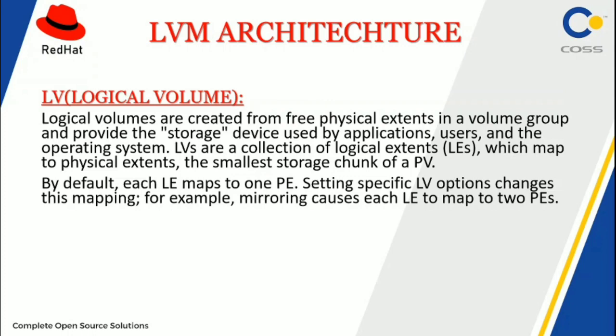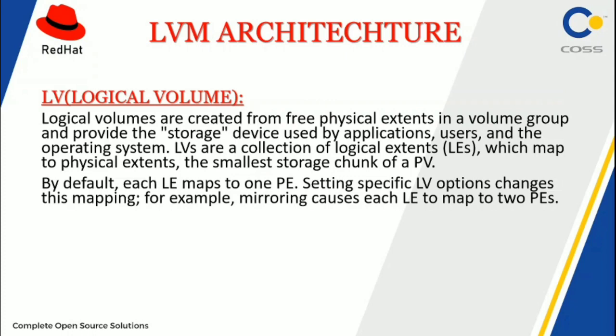In this physical extent, you will store data. Who will store the data? Maybe some application, maybe some user, maybe the operating system will store the data inside your physical extent. But when you are creating an LV, you will take some number of PEs, physical extents, from that volume group. Maybe you have 3000 physical extents, 3000 small pieces. Physical extent means the small pieces.